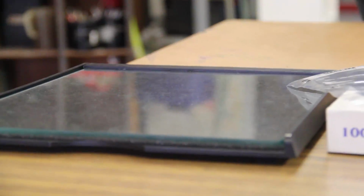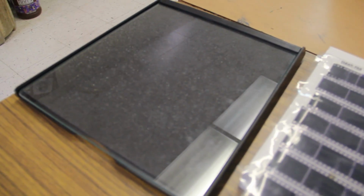This is an easel. You're not going to need it for this. This is for printing, so just put it off to the side. What you will need is the glass proofer, which is right here. Your negatives are going to go right inside of that. And then you're going to need your cardboard, but not yet. So we'll put it off to the side, and this little negative carrier.